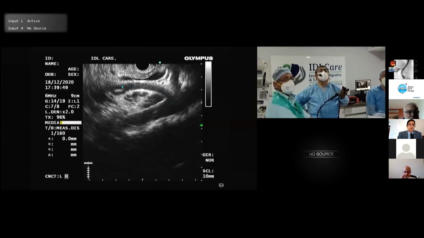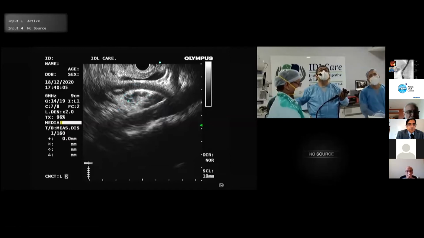This is the left renal vein here. And this is the uncinate process. So yesterday I was telling you how to look at the uncinate process. This is the classic anatomy of the uncinate process. Aorta, celiac going up, SMA coming down, and in the angle between the aorta and the SMA, you look at the left renal vein, which is in the angle here, and underneath that, you see the uncinate process. Looks normal to me.